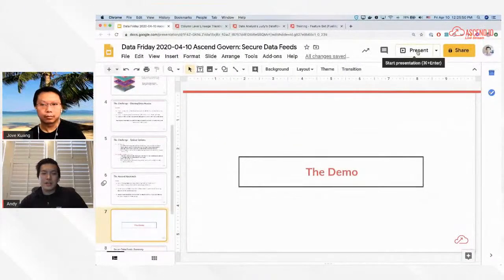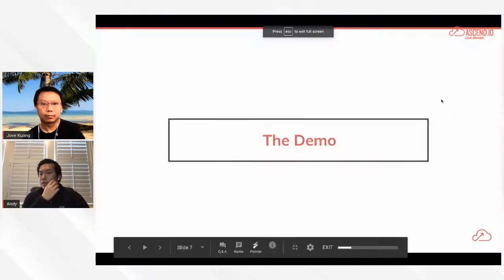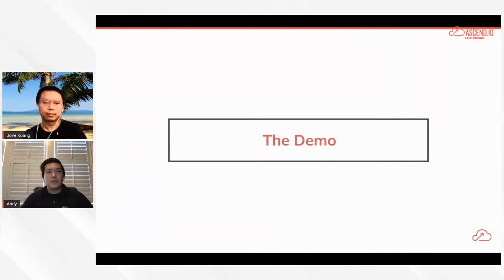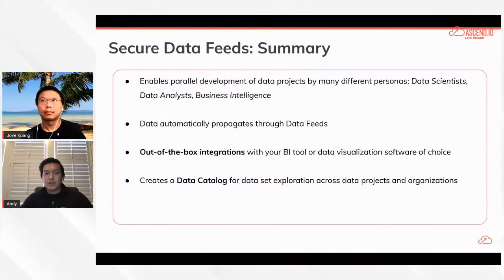Cool. So that's pretty much it for our demo here today around secure data feeds. Hopefully that gave you a little bit of insight into some of the example use cases that we've seen in being able to share data across teams and across organizations. So just moving back to our slides, I'd like to wrap this up and say that when we look at secure data feeds, what we're ultimately seeing is that we're able to use a single unified data platform to serve multiple personas: data scientists, data analysts, BI, and data engineers.